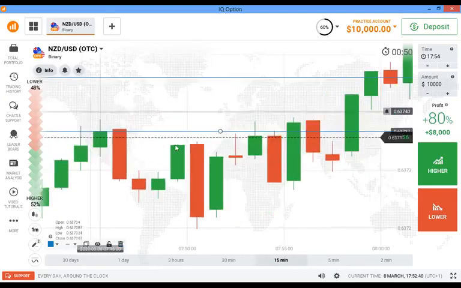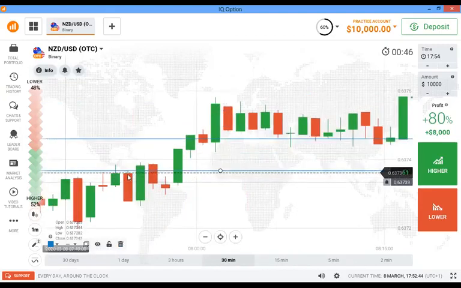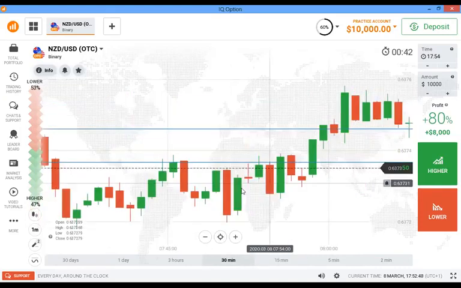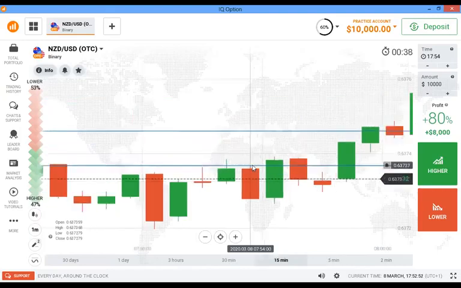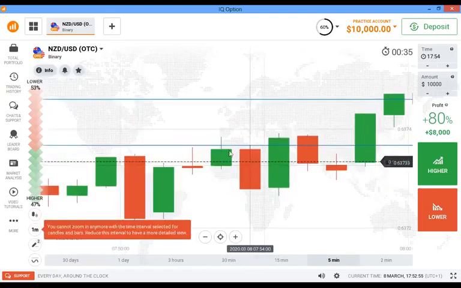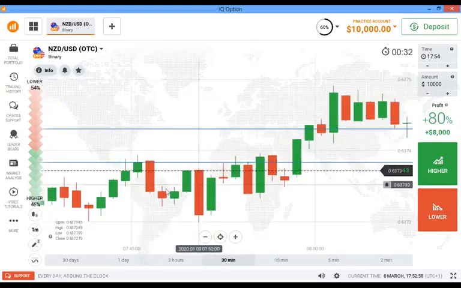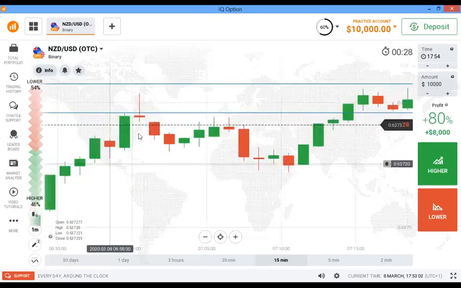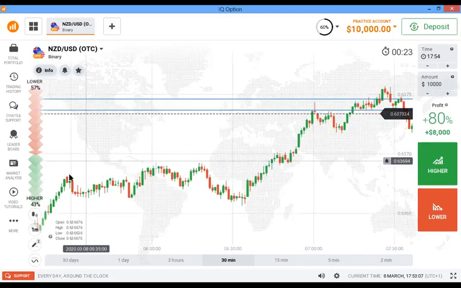Now check, go back. Check this one. Maybe this line I have drawn is touching another body. Like now, I didn't see any candlestick body that is touched. It's only the wick here that touches the wick. So I will go to the left side to check very well. Here also, it doesn't touch the body, but the wick. I will go again.